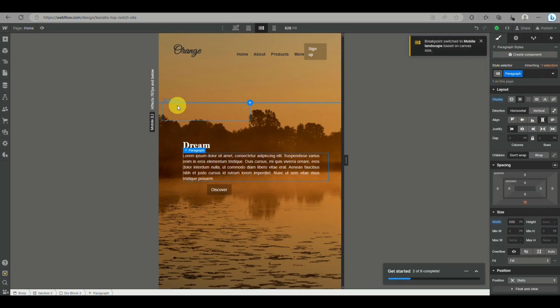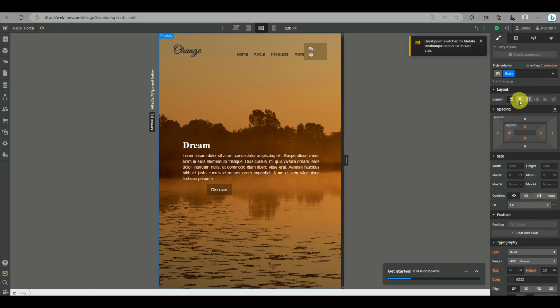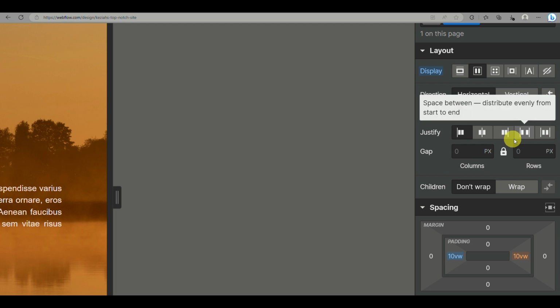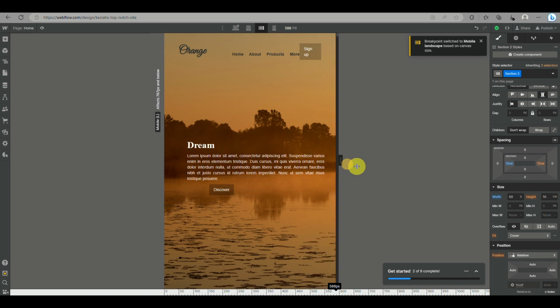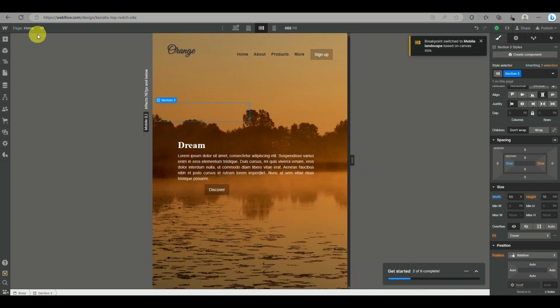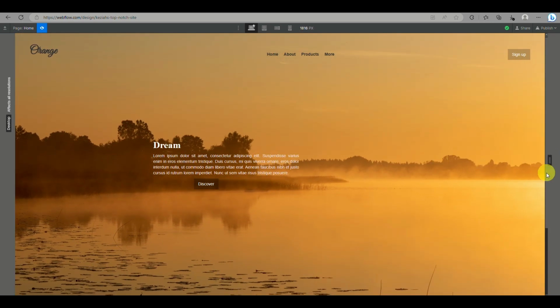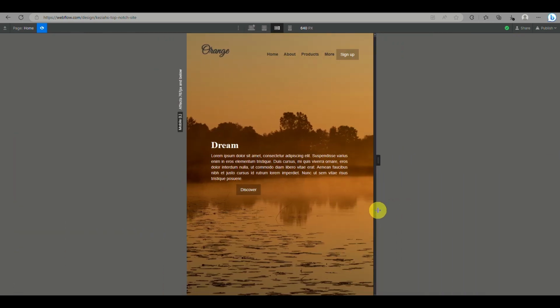So here, as I mentioned earlier, under layout, the display option, you need to modify that as well, so that when you move the option, it will automatically adjust itself for you. Like this one here, you have the align and the justify option, depending on what fits best into your website. So as you can see, when I expand it from a desktop view into a mobile view, it is automatically adjusting to our responses.